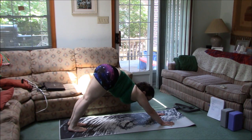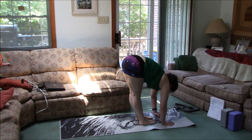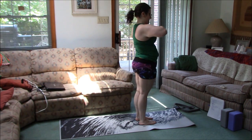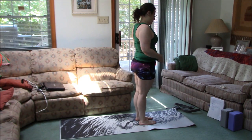Is this 3 or 4? I hope it was 4. Turn your feet to your hands, straight legs, look at your knees. Reverse. If I skipped one, do another. Or if you're good with 4, do the 4 and that's fine.